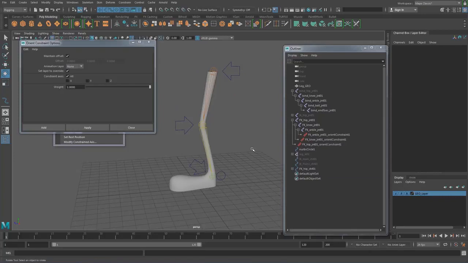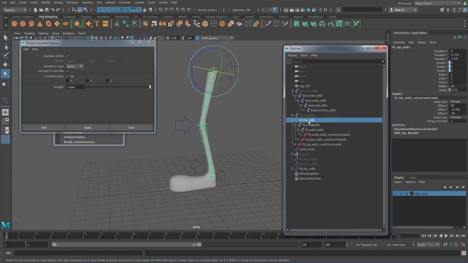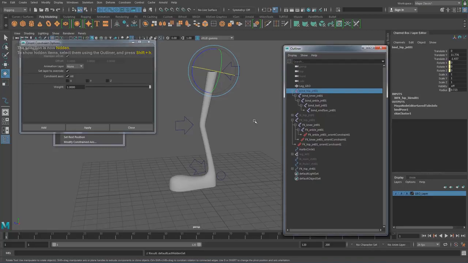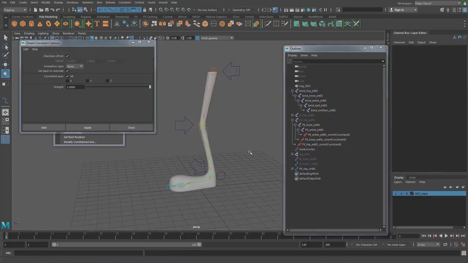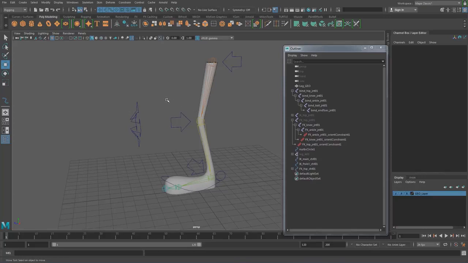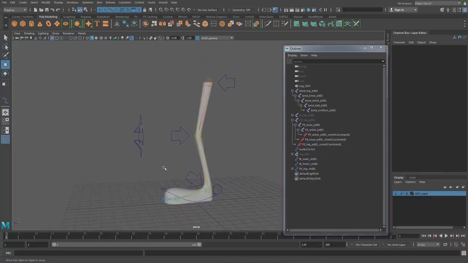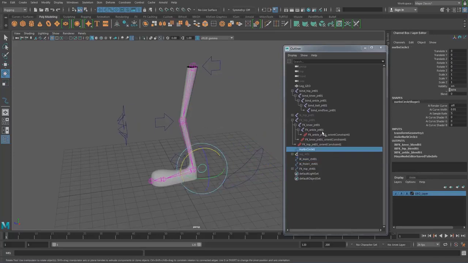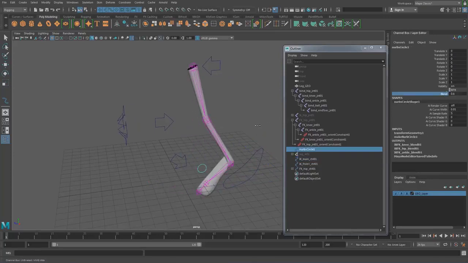There may be one more control that I add right at the end, but I'll show you how to do that, which will be maybe just something so we can wiggle the toes. But one thing I'm going to do, now I'm finished with my IK and FK hip, I can hide that, and now I can bring back the bind hip, because that's what I'm working with now. So now I've got to a stage where I've got all my controls back, and I've got IK, which at the moment doesn't move it, but I can position that.